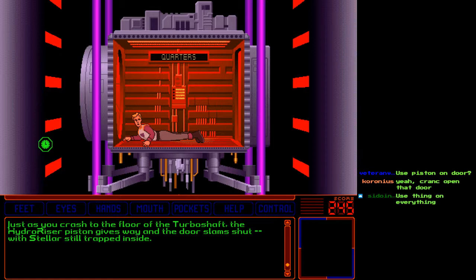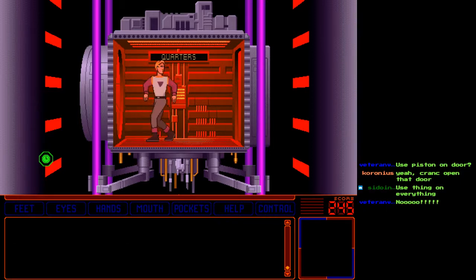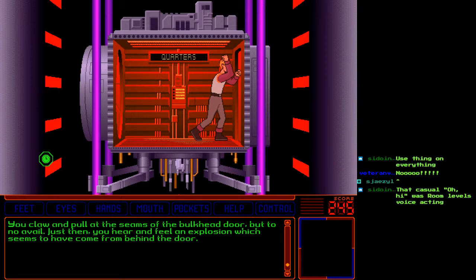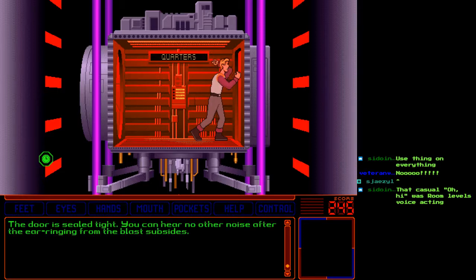Just as you crash to the floor of the turbo shaft, the hydro riser piston gives way, and the door slams shut, with Stellar still trapped inside. You claw and pull at the seams of the bulkhead door, but to no avail. Just then, you hear and feel an explosion which seems to have come from behind the door. The door is sealed tight. You can hear no other noise after the ear ringing from the blast subsides.